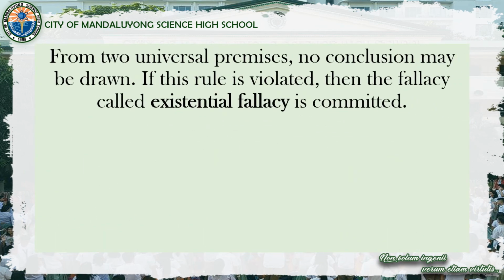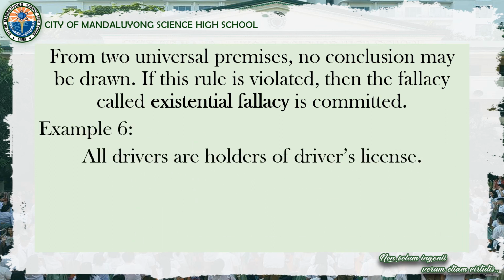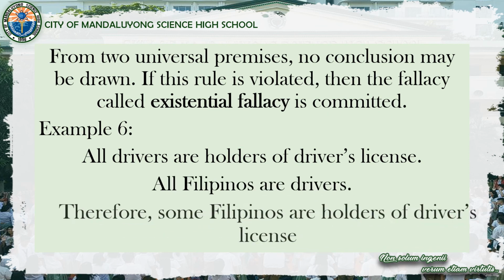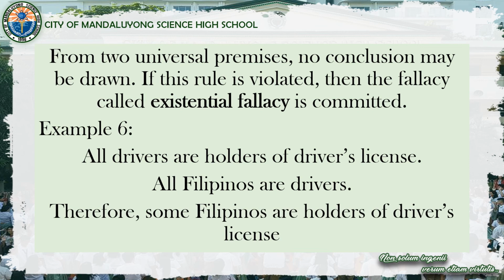And we have here, from two universal premises, no conclusion may be drawn. If this rule is violated, then the fallacy called existential fallacy is committed. So, tignan nyo tong example na ito. All drivers are holders of a driver's license. Next, all Filipinos are drivers. Therefore, some Filipinos are holders of a driver's license. So, this is called the existential fallacy.